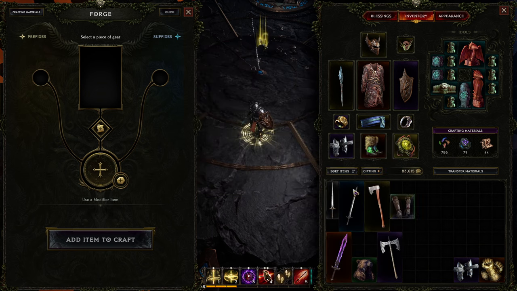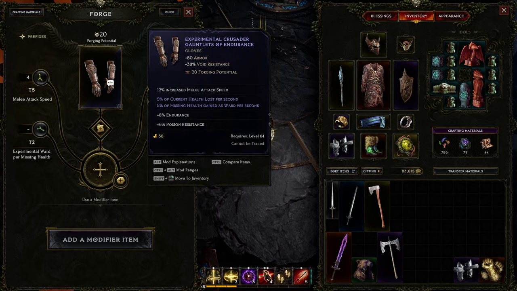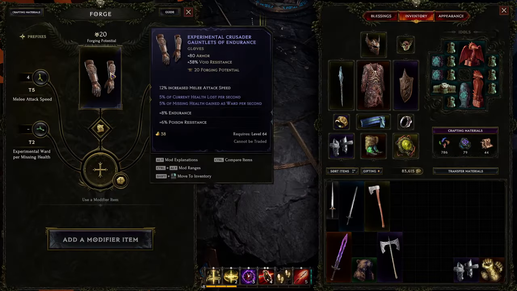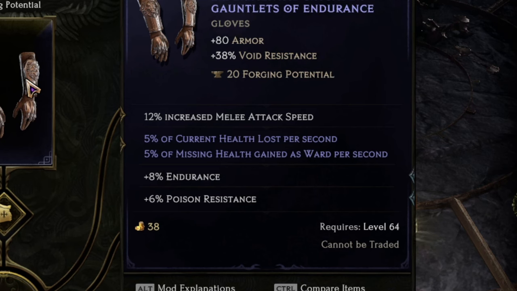Technically, there's another item type that I should mention, which is experimental items. As you can see, it's kind of yellow and purple. They have these experimental affixes, like this really good one here that causes my health to be lost per second, but I get ward per second, which can be used for different builds.